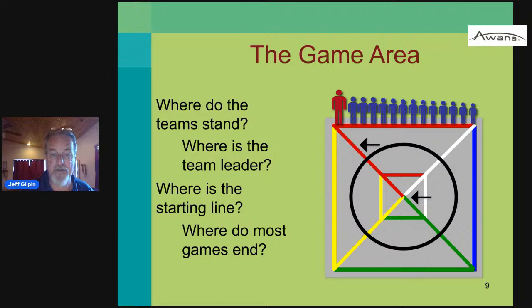There's a scoring pin in the middle. So the teams will run around the circle. They're going to come in and either knock over the scoring pin, grab the scoring pin, or however you designate that's the winning team who does it first. So they start here, they run around the circle, and they come around. There's going to be a pin right here, and they come around this pin, and they come in and score.